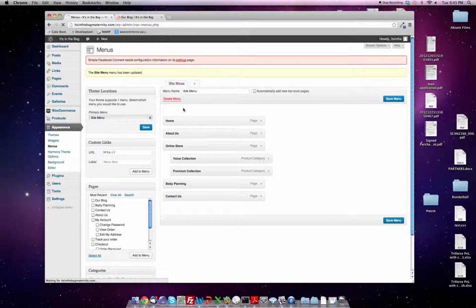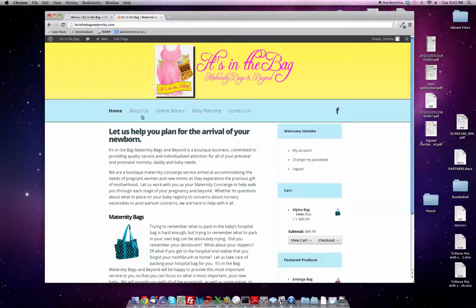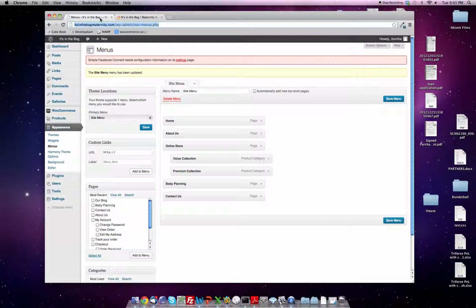And we'll press save menu. And you'll notice when I go and refresh, our blog is removed. However, if you wanted to start posting and keeping up with your blog, you could add it to the website just that easily, and once you create a new post, it'll automatically appear in your blog and you won't have to do anything else to it.